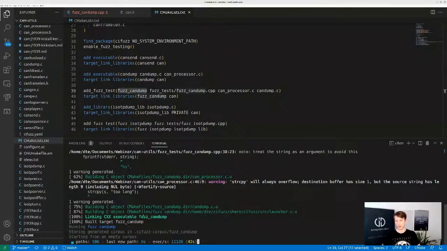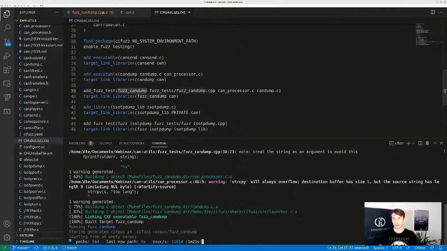So this increases whenever the fuzzer has generated an input that found a new path in the execution flow. Here we have also a timer, how much time it takes to find a new path. When this number gets very high, then you should think about your fuzz test. Maybe you have to improve your fuzz test, or maybe you are actually at the end and there's not much more to uncover. And then here we see how many executions per second we have. 11,000 is quite nice, but it's also not a big application here. And then here we see how long we are running.